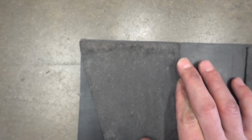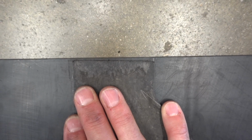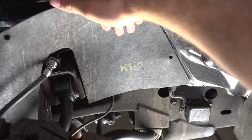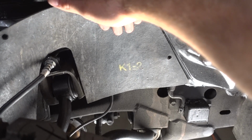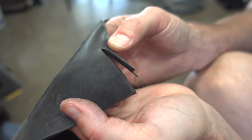So if you look at this corner here, I lined up the corner with the edge of the piece of rubber, but as we move along across the piece, you can see that it doesn't hold up completely flat. So I think what I'm going to do is actually just go ahead and leave this extra material here on the end. And if we look at where this material is going to sit, it won't matter in the slightest. All I have to do now is take my scissors and cut it out. You can see the cut with these scissors is very clean, so this is going to work out just fine.